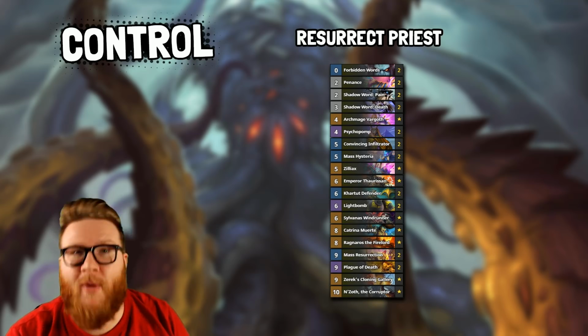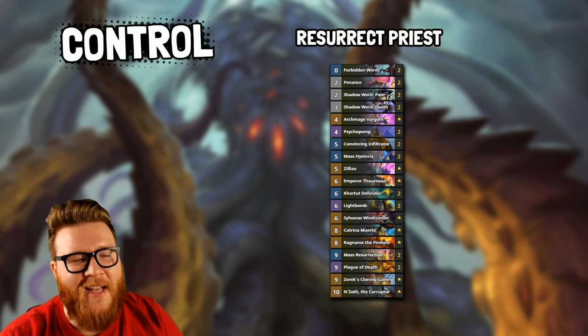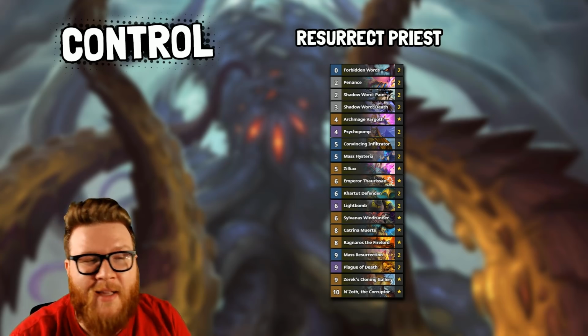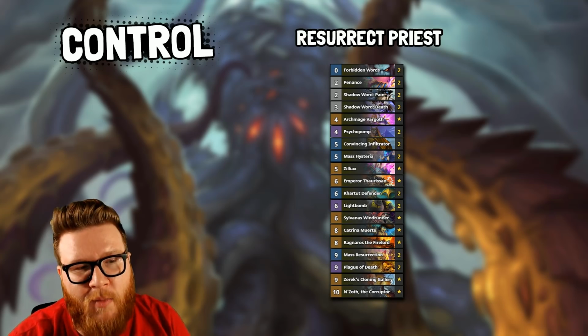and then leveraging those into some really big threats in the late game like Ragnaros, Katrina Muerte, and then your just super late game package like Mass Resurrection, bringing back all those Kartut Defenders and Ziliaxes, and your Plague of Deaths, just universally removing everything, and then finally N'Zoth just to reload again and again and again so that you'll eventually overwhelm your opponents.